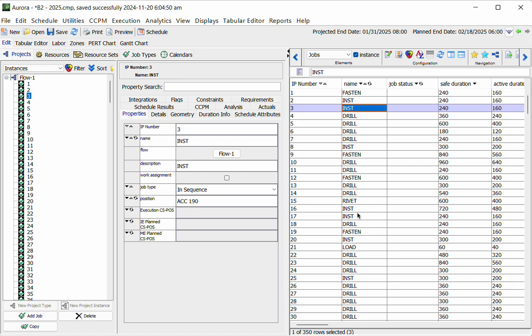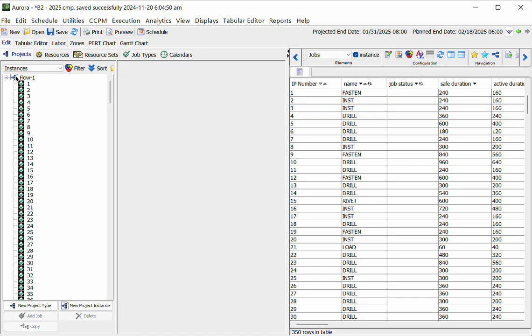First, I'm going to give you a little overview of the way the model data is set up, and then we're going to do some scheduling and tweak the data to reflect a real-world change scenario. So first, what goes into the schedule? Well, over here I have my project. In this case, it's just one project, but we can do many, many projects.